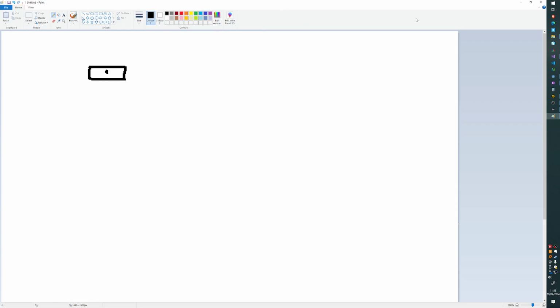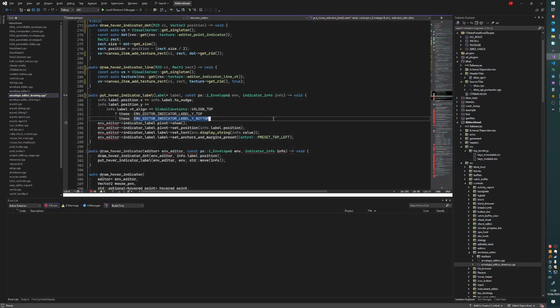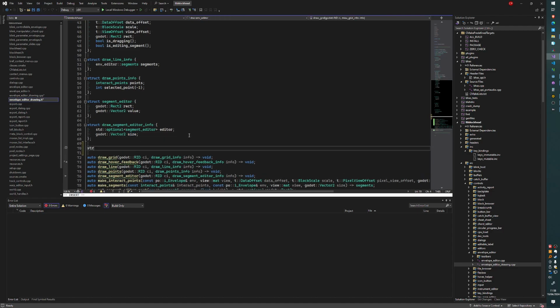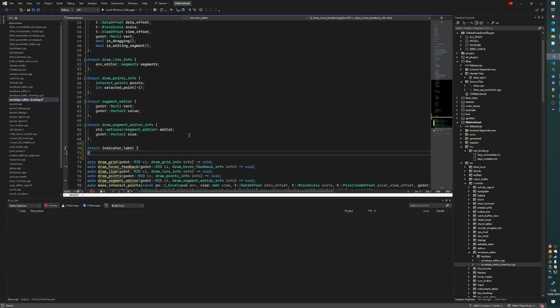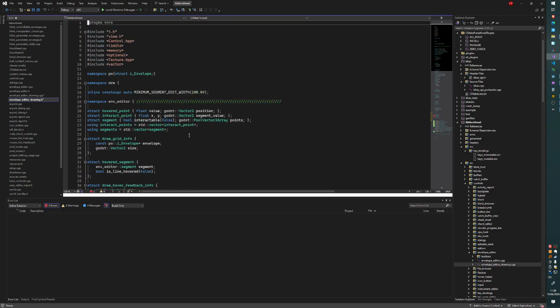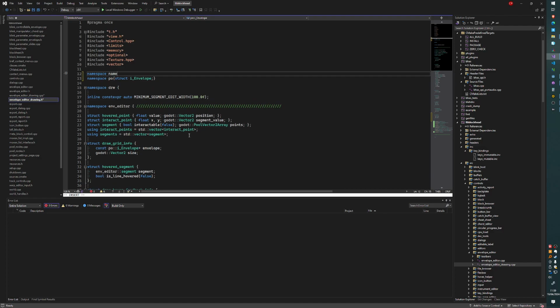Otherwise, if you just have a label on its own and you try to position it, it's always going to be positioned relative to the top left-hand corner, when actually I want to, anyway, I was trying to center it on a point. So I was just setting the position of the pivot, and then the label would automatically follow because it was a child node of the pivot. So let's do that again. Indicator label. Pivot and label. Oops.